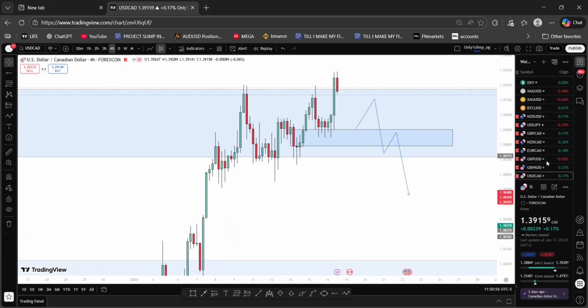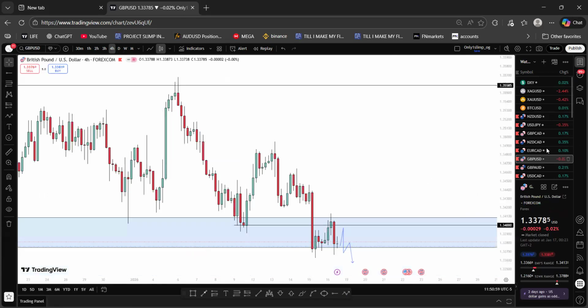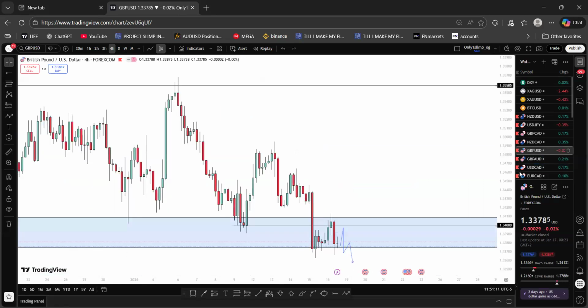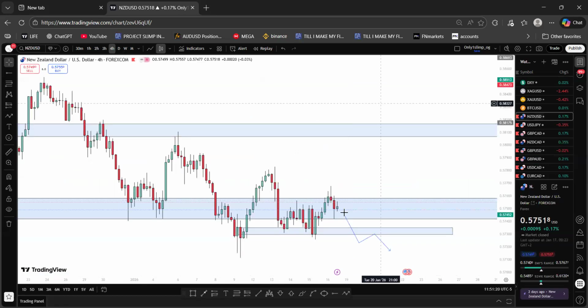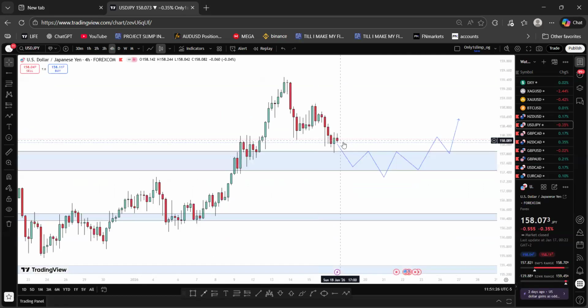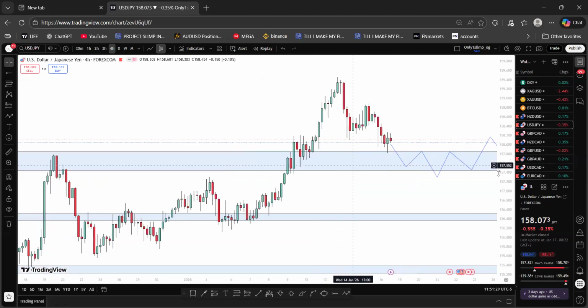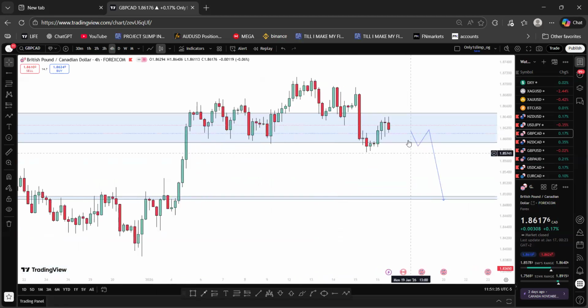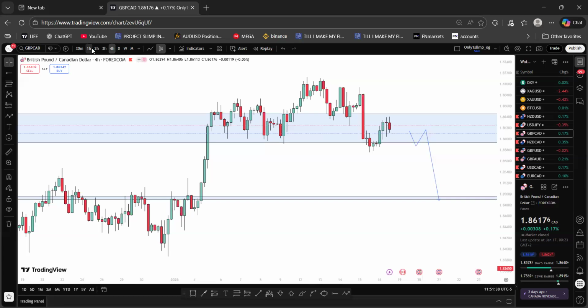So these are the setups that I have, and we have card, then GPP. Yeah, so we have 1, 2, 3, 4, 5, 6, 7, 8 pairs I'm looking at. For you can see here NZD card, NZD USD waiting for the break retest to sell. USD JPY waiting for market to tap at this point, give me the retest sell. NZD card, GBP card, expecting a break and retest to then sell.